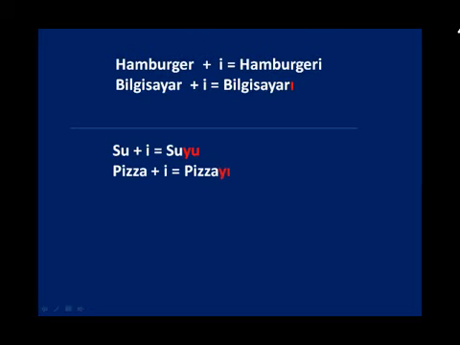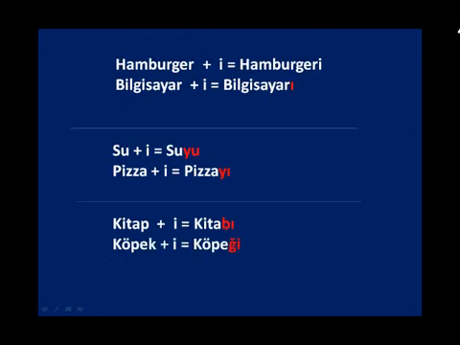Now of course don't forget the consonant harmony. If a word ends in P, Ç, T, K, a "ketchup" consonant, since this is a suffix that starts with a vowel, there is going to be consonant harmony at times. Like "kitap," the book, becomes "kitabı," okay? Or "köpek," the dog, becomes "köpeği." Alright? Don't forget this.